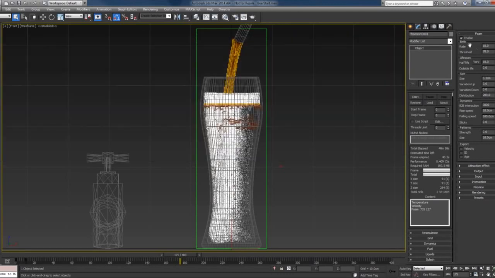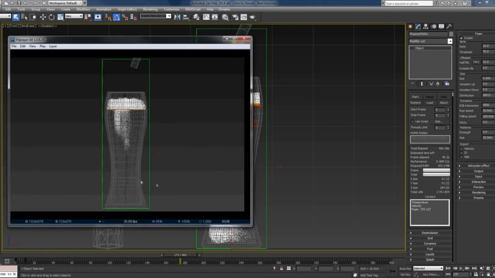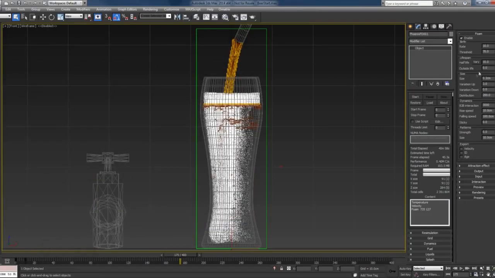Okay, close this, and I'll also increase the lifespan, because you can see that these bubbles, when they reach the top, almost all of them are dying, and that's why the volume here stays low. And you can also see here at the top they start to shrink because the particles start to die, and we want to keep them there longer, so I'll just increase this really high.